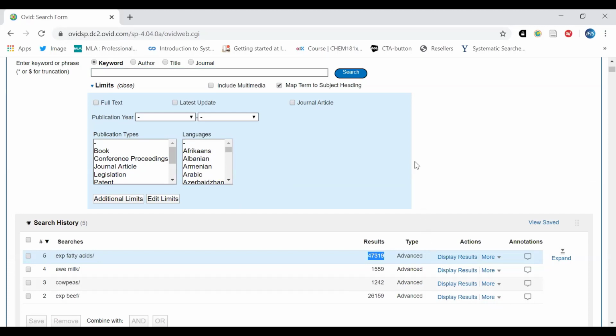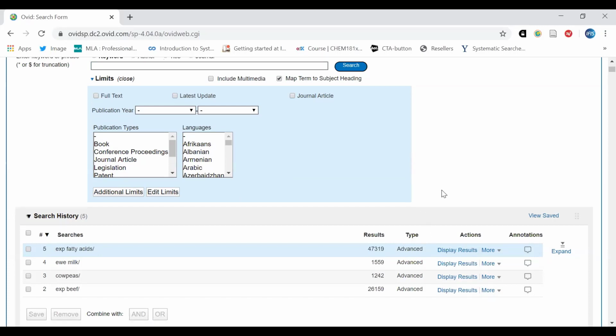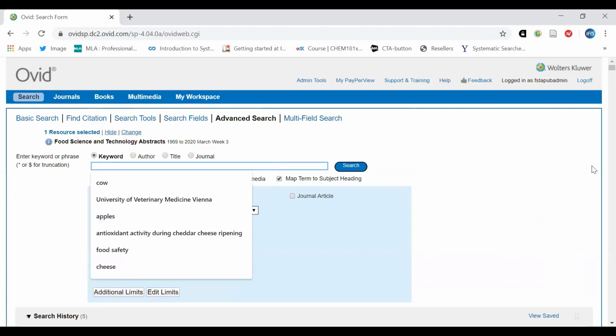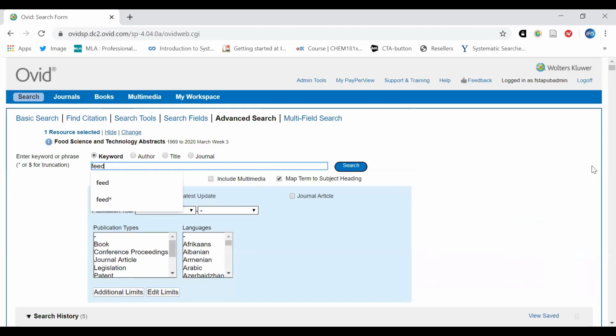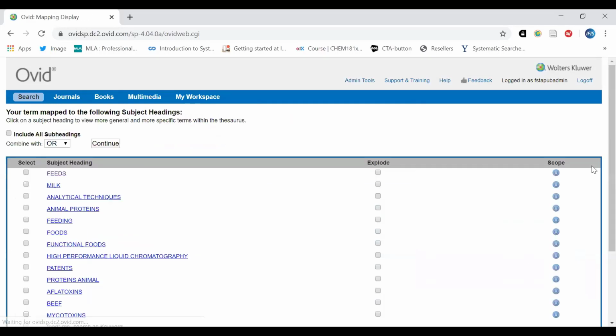indexed with fatty acids. So I'm going to move to my next term, which is feed. So in this case, I'm going to actually try it with an asterisk. So I typed there FEED and then an asterisk.